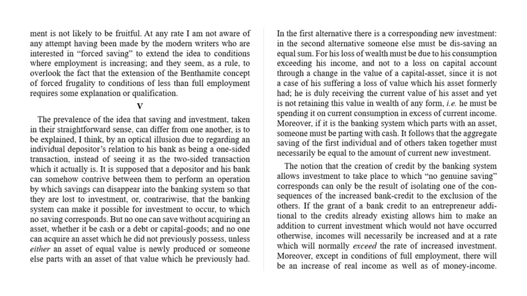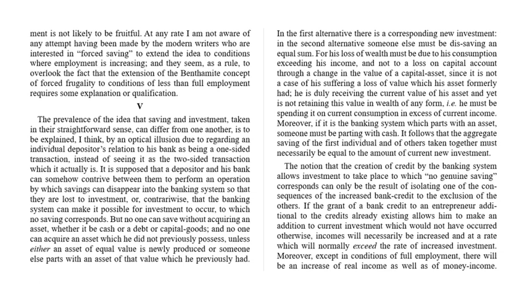But no one can save without acquiring an asset, whether it be cash or a debt or capital goods, and no one can acquire an asset which he did not previously possess, unless either an asset of equal value is newly produced or someone else parts with an asset of that value which he previously had. In the first alternative, there is a corresponding new investment. In the second alternative, someone else must be saving an equal sum. For his loss of wealth must be due to his consumption exceeding his income, and not to a loss on capital account through a change in the value of a capital asset, since it is not a case of his suffering a loss of value which his asset formerly had.